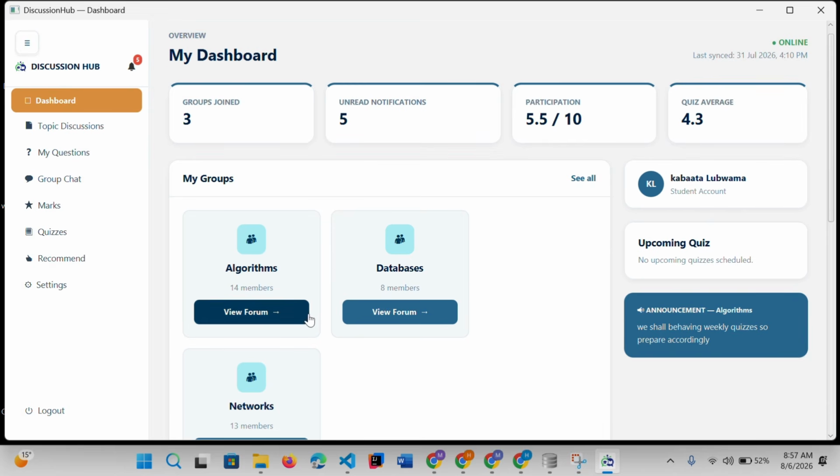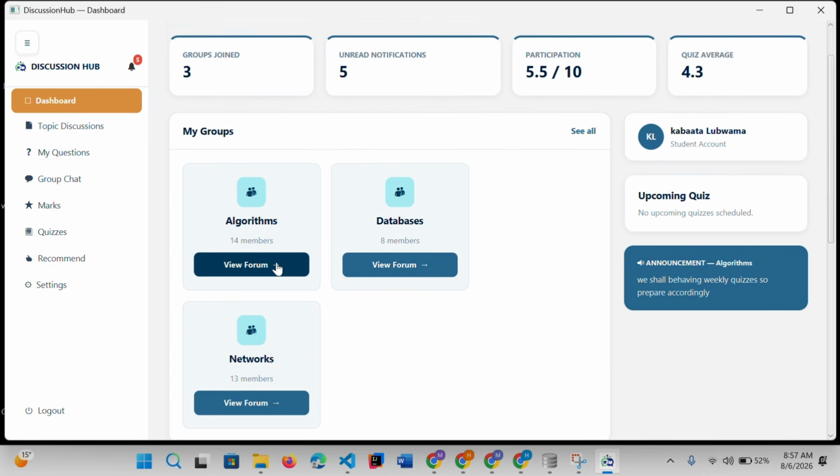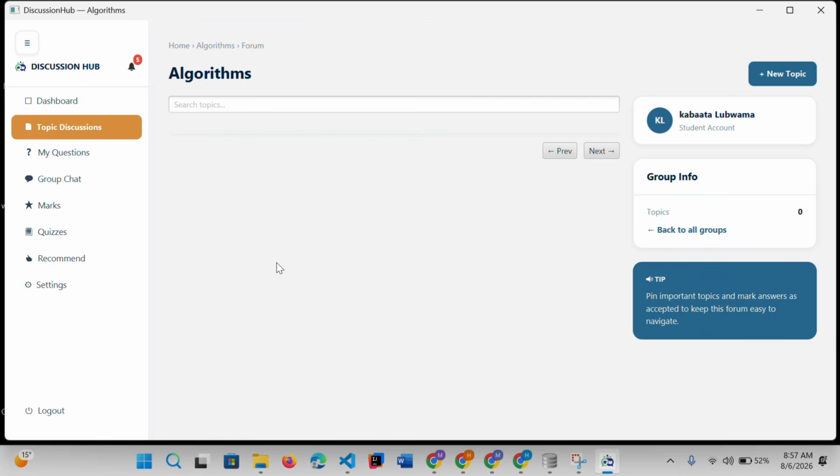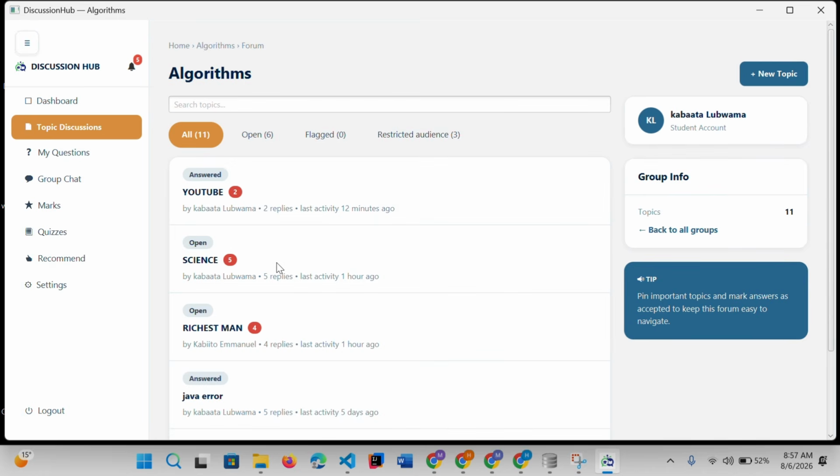One use of it is that it should also be able to work offline. Let me go in groups and see. So one thing why I made this desktop version is that I'm in a country whereby internet is also not stable. So to cover all that, I made it whereby students can also access saved topics previously, although they do not have internet. So that's the use of this version.